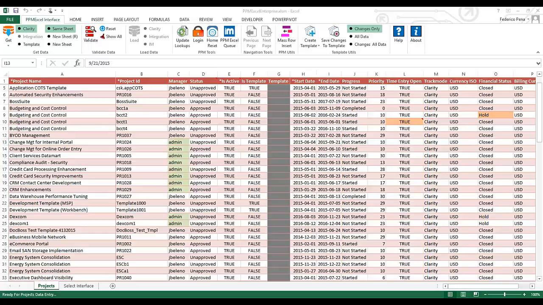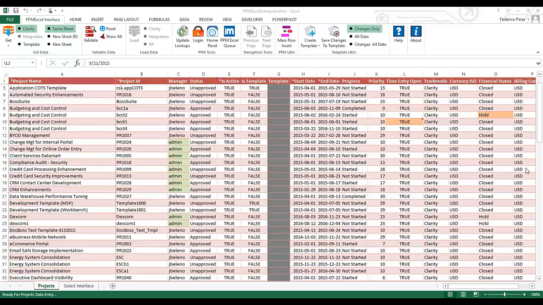All right, so I'm going to open up, and Christopher, do we have any questions? Yeah, the first question is how does the validation in Excel know the manager name was invalid? Does it check it against the managers in Clarity? Yes, absolutely. It does a lookup check to make sure that he's a valid manager inside of Clarity.